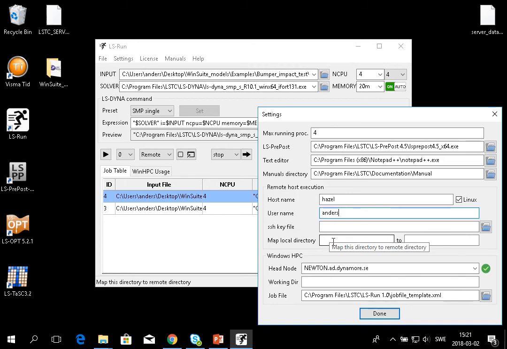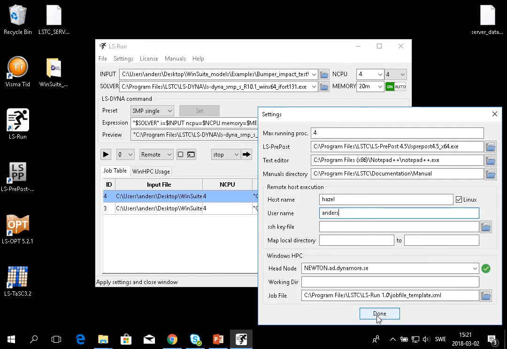And the file system looks a bit different on the Linux and the Windows machine. Currently the input file is put in the C:, and this is my local disk, and it is of course not accessible from Hazel, the remote machine. So the file has to be put in a location where it's accessible from both machines.